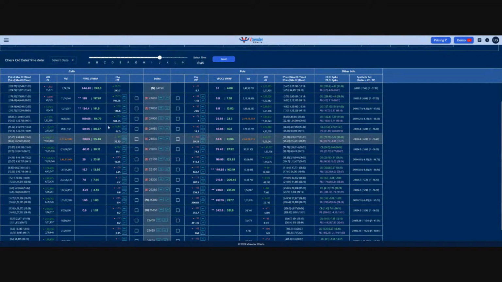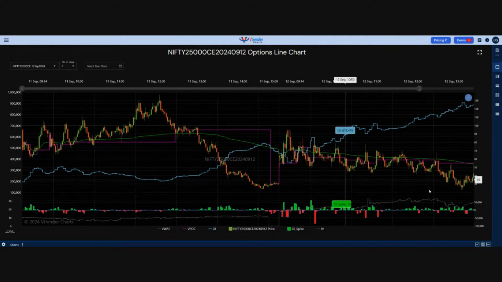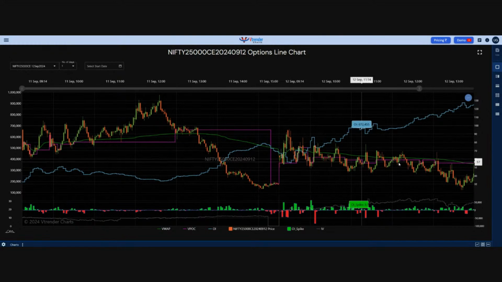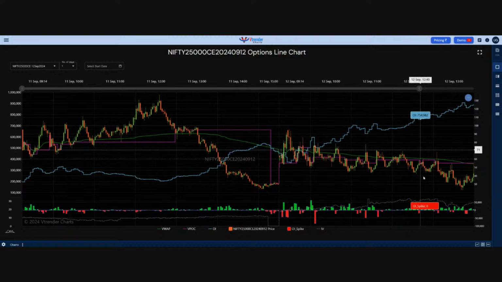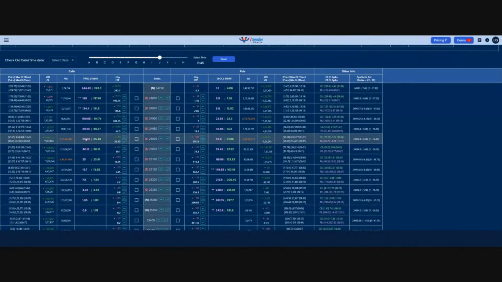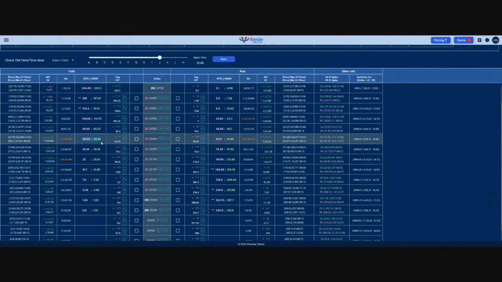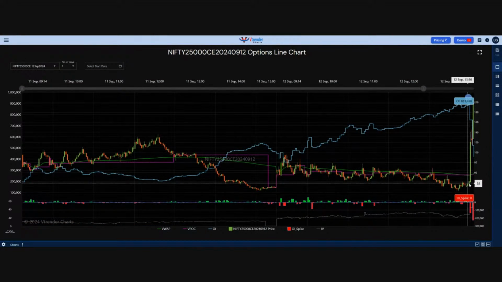So let us check the 25,000 call and see where it actually gave a move, because it was just swiping around the VWAP with the open interest rising, but it was not giving that good a move. In the options table, we also look at where the POC and the VWAP are, 59 and 55. So above 60, these writers would start feeling the pinch. And this 2 p.m. bar, once it got above 60, you can see it was a dark green bar. Then the writers had no option but to get out.